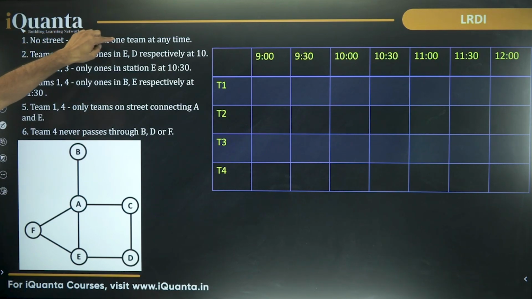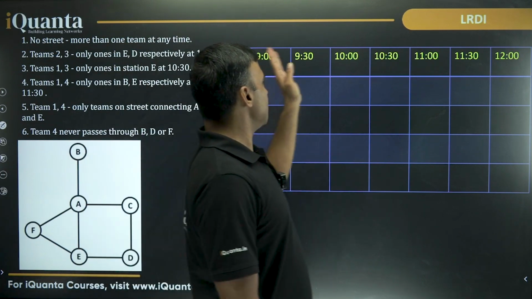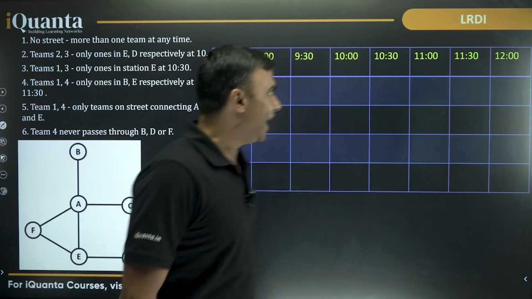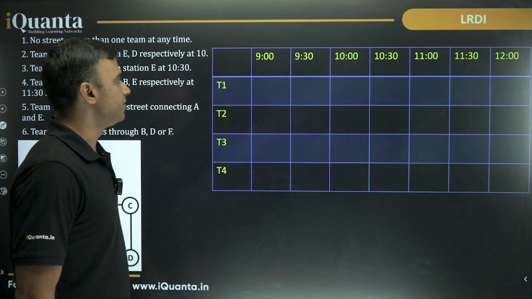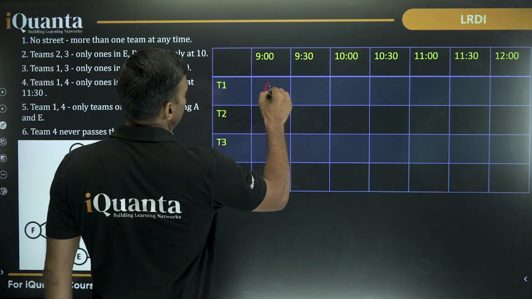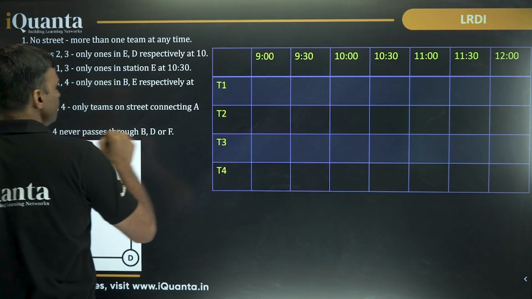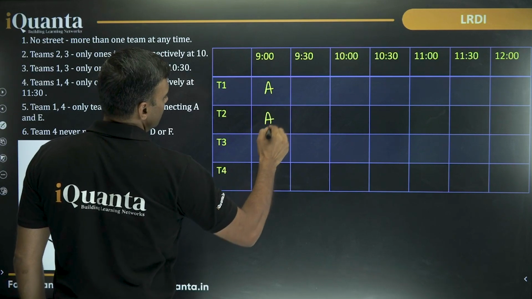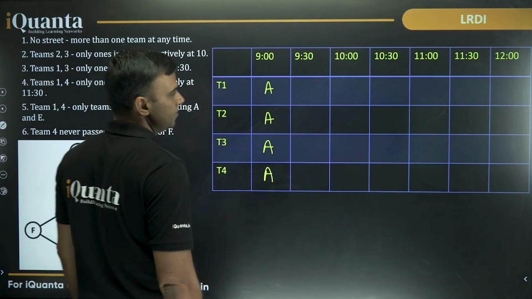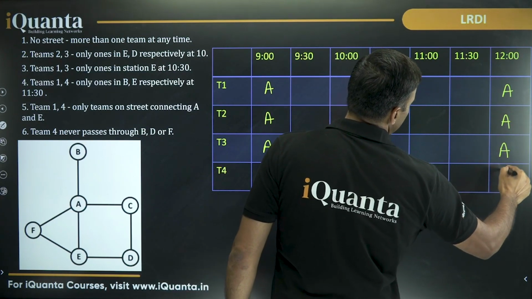So no street more than one team at any time. Teams 2 and 3 only once in E and D respectively at 10. So I've taken the times 9, 9:30, 10, 10:30, 11, 11:30, 12. So at that point in time, who is there? That is what we have to put here, right? So first of all, at 9 o'clock, everyone is at A. Team 1, 2, 3, 4, all of them are at A. Okay. At 12 o'clock, all of them are at A.